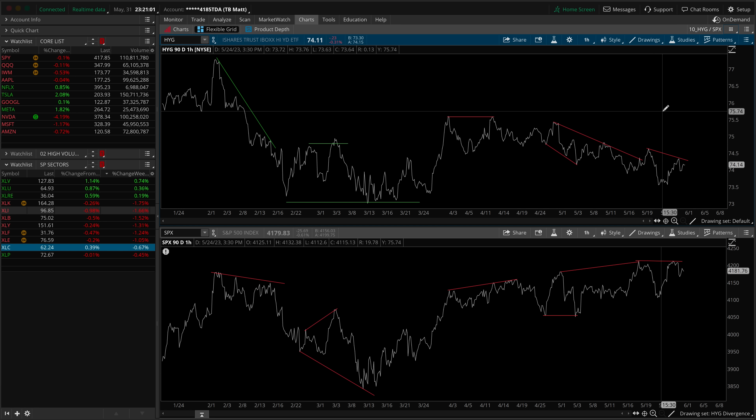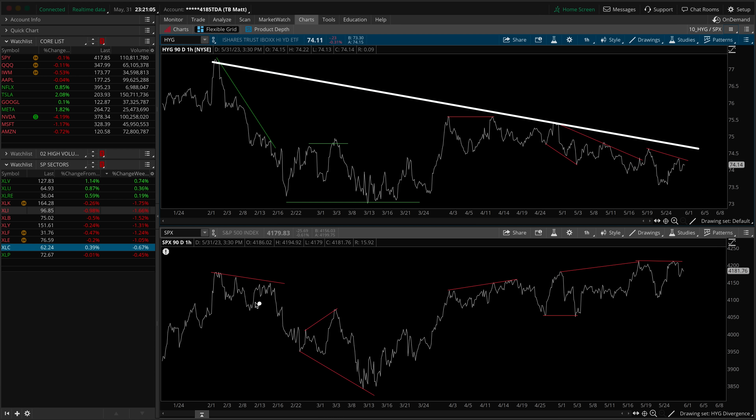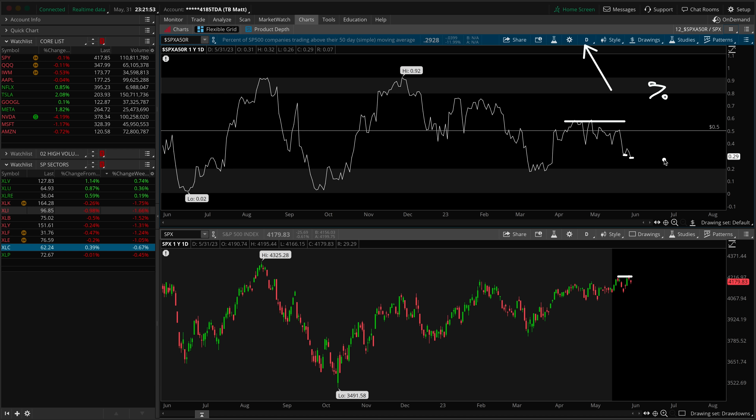The HYG — junk bonds — continues to be in a clear negative divergence. The most obvious one is from the prior high to now: the S&P is actually making a higher high, but the HYG is making a negative lower high. Does it mean we go out and short S&Ps? Absolutely not. Does it mean we might want to be skeptical about a break and continuation? Sure, that's reasonable. On breadth, it just boils down to this: the terrible nature of market breadth right now. Notice we just produced a higher high on the Tuesday gap up, but what has the SPX A50R done? The percent of stocks trading above the 50 SMA in the S&P has actually just made a brand new lower low. This is definitely continuing to be a major red flag for markets in terms of breadth.